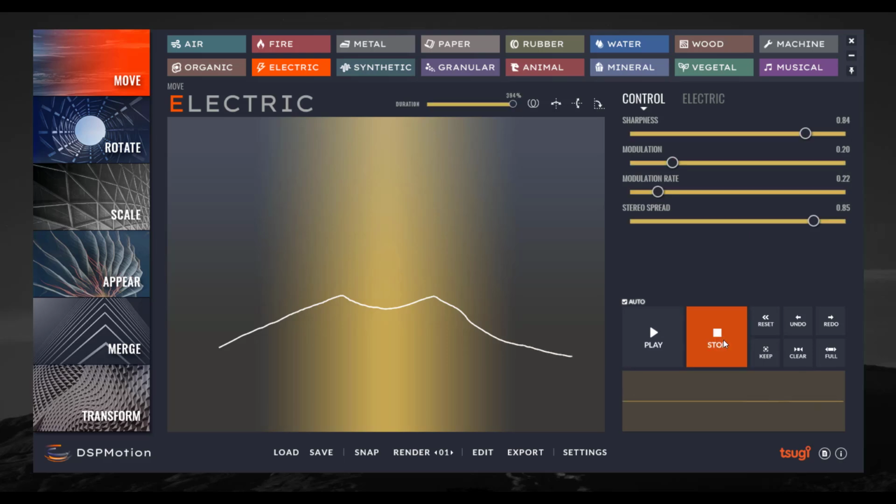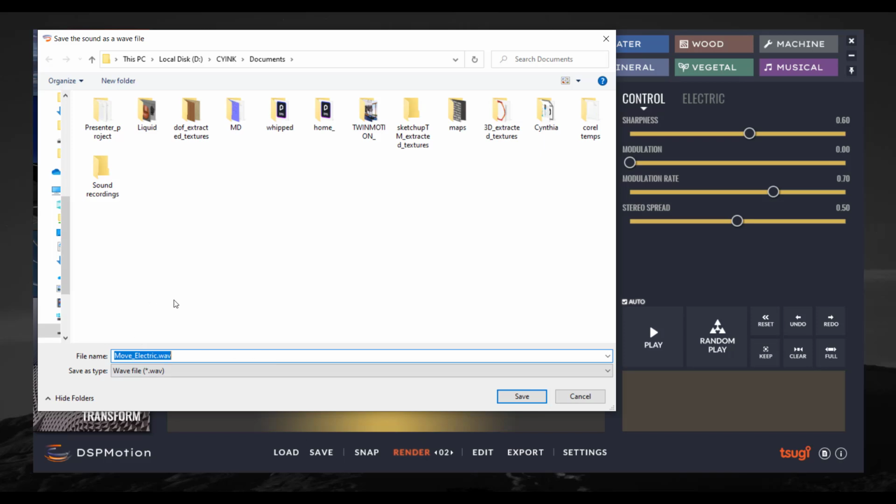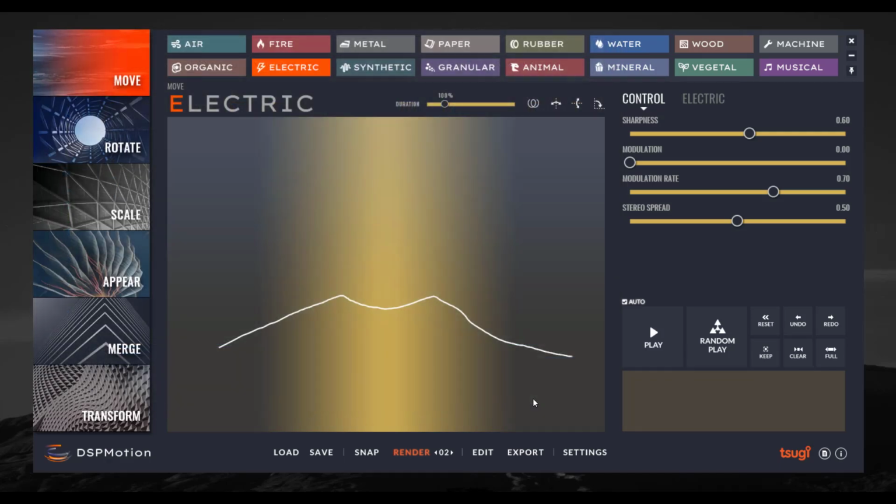If you make some randomizations, you make the first random, and then let's stop that, make a second randomization, you can choose to export all of these 3 randomizations or all of these 3 sounds out. So if you go right here, you can select how many you want to export. So we can go like 2, 3, and once you hit render, you can now select the path you want to export this to, enter the name you want to export, and click on save, and automatically this is going to export all your files out. If you've already created something and you don't want to break any of the things that you've made, you can simply click on save and save that stuff.